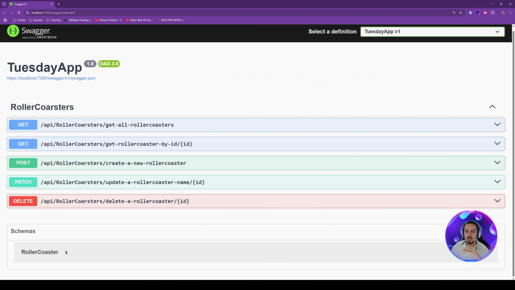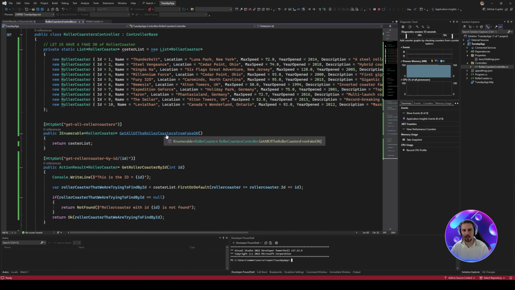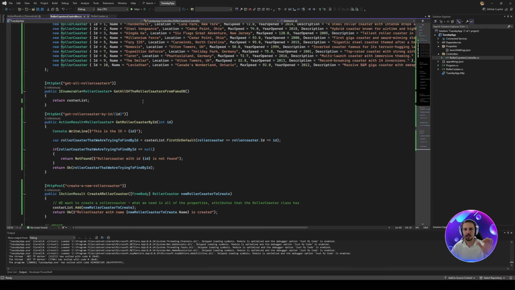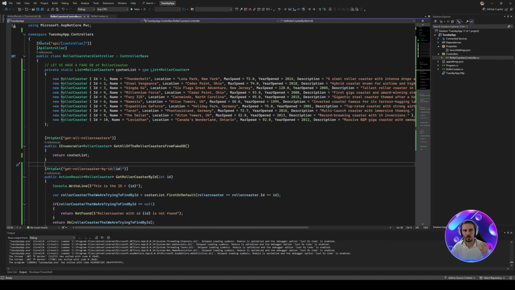So when it comes to creating your own create, read, update, delete with the dummy data, this is it. But focus on several things. Focus on the addresses, so the route of the controller and the route of the API endpoint, of the HTTP request. Focus on the naming convention for all of your methods and what they return. Return types we are going to discuss a little further down the line to adjust them to our needs.